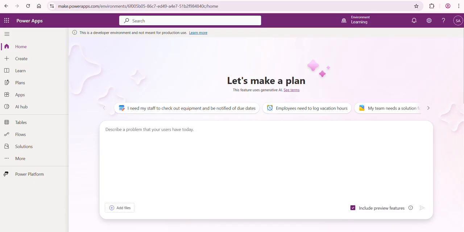In platform host, the tenant-wide platform host can be configured by makers, and the custom host is where admins configure a custom host to centrally govern citizen-led or pro dev-led projects. So let's talk about the platform host.